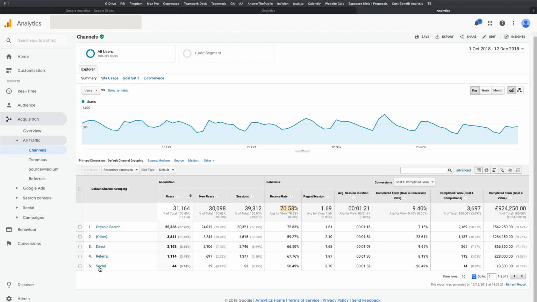Social media is, you will be amazed to know, traffic that's coming from social channels. And then you've also got pay-per-click. These guys aren't doing any PPC, so they're not getting any traffic from that. So this gives us a ballpark of how much traffic we're getting from each of these, what the new user number is, the number of sessions, and also relative conversion rates and goals completed. In this case, the only goal they care about is people filling in their lead capture form, so we can see how many people have done that for each traffic source and how much that's contributed to the business.